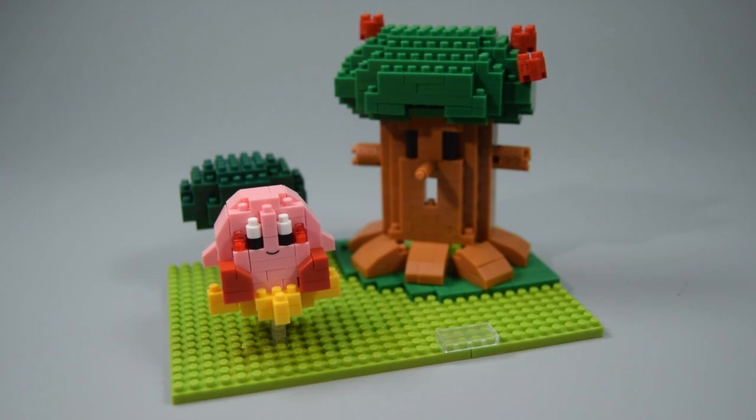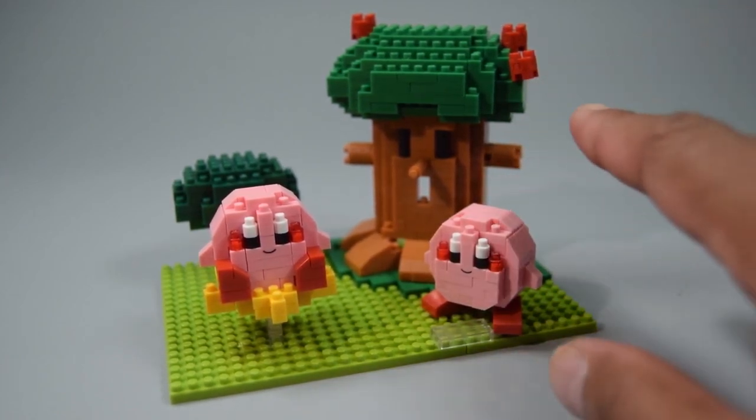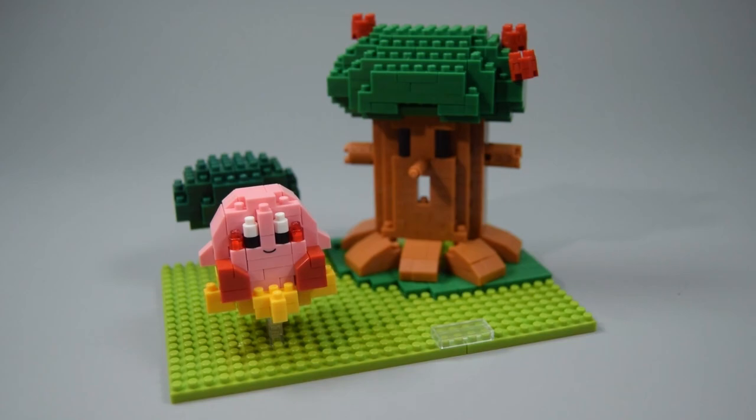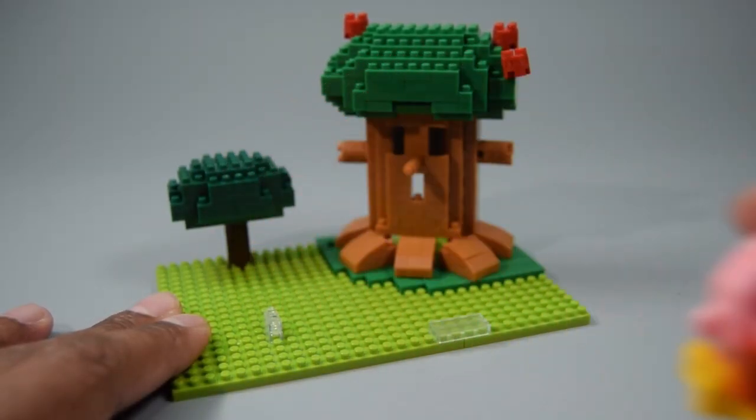The Mini Nano Kirby series will further complete this set, but you'll have to buy them either separately or get the complete boxes. In my opinion, I wouldn't recommend anything less than a complete box, otherwise you're taking a gamble on blind bags. I'm gonna take Kirby off for a moment and talk about the Green Greens first.